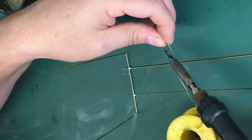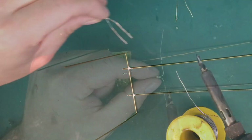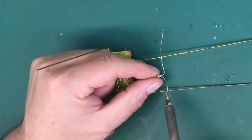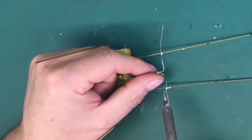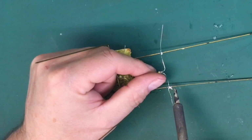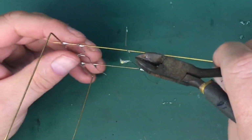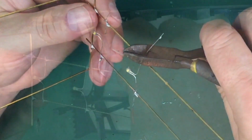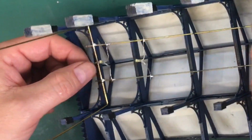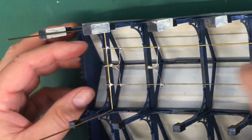Okay, so I'm just tinning each end so they bond well to the brass rod, and this is a good idea to make sure you get your positives on one side of the rod and your minuses on the other side of the rod, so your lights have the same polarity on either side of the rod. I'm just going to snip off any protruding parts because you don't want them to catch in your building or structure, and do a little test fit, check your lights are the way you want them, and obviously make sure they are around the right way.